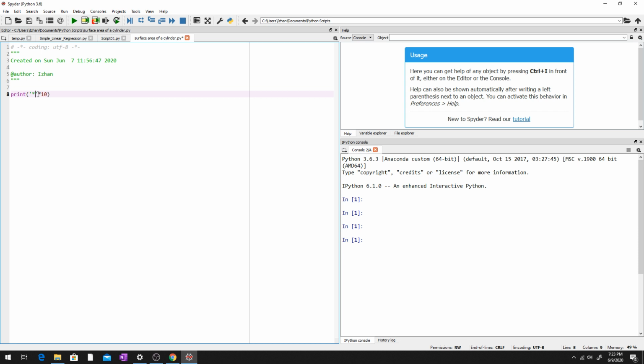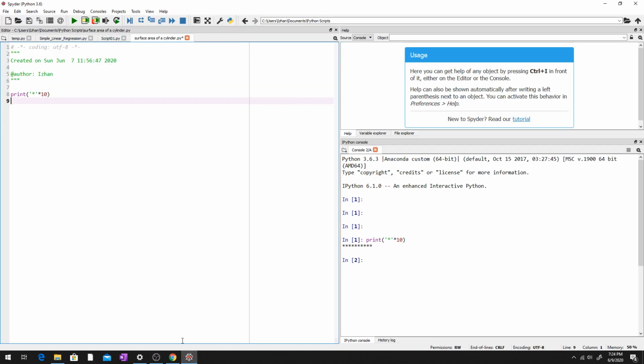Otherwise, if I multiplied it inside, it would treat it as a string and print that. It wouldn't print the actual thing we need. So if I run this, we're going to get a line of stars. If I printed inside the quotation marks, we would not get a line of stars.